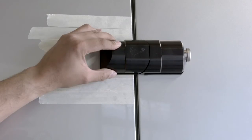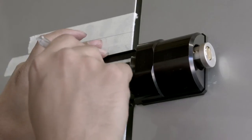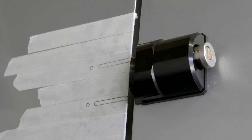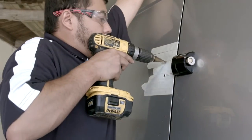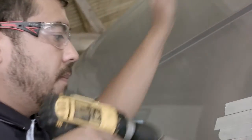Now, holding the gasket in position, we can remove the lock body part away and mark the 2 holes and the 2 slots. Using the step cutter again, we can drill the 2 fixed hole positions, ensuring that the holes do not exceed 8 mm in diameter.